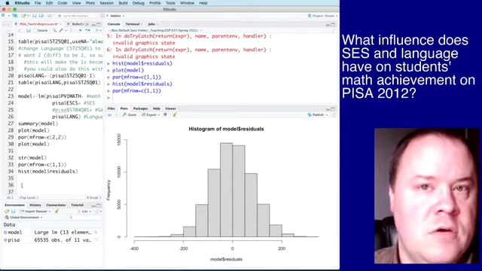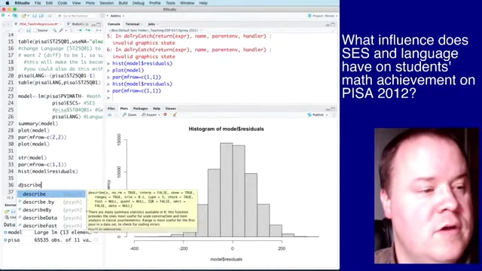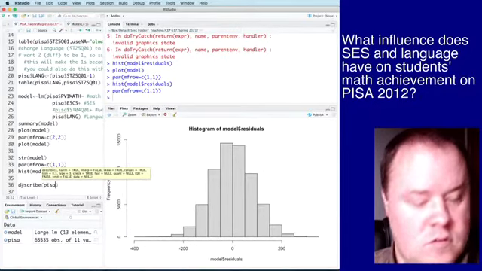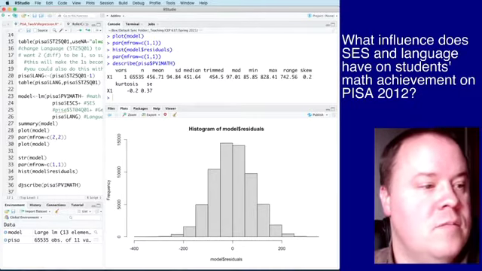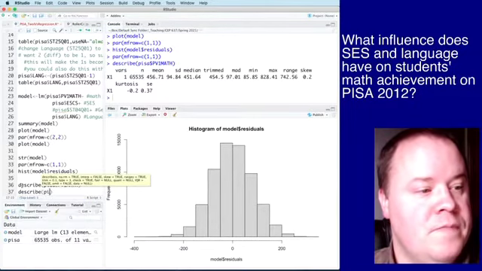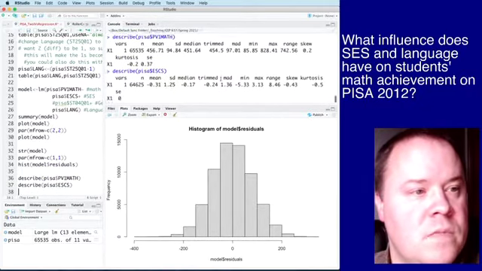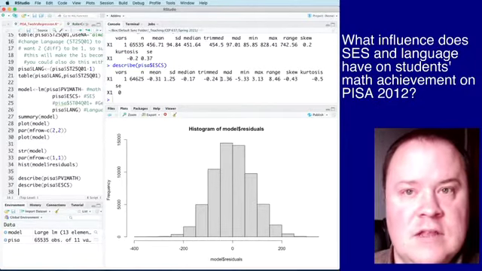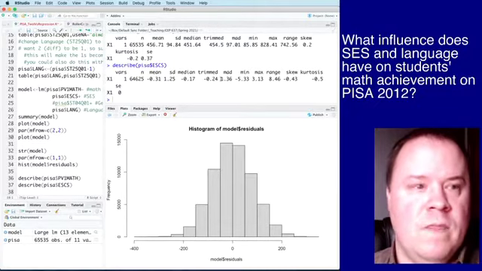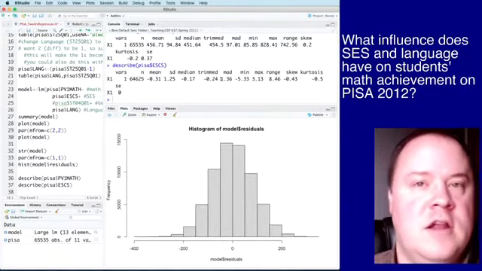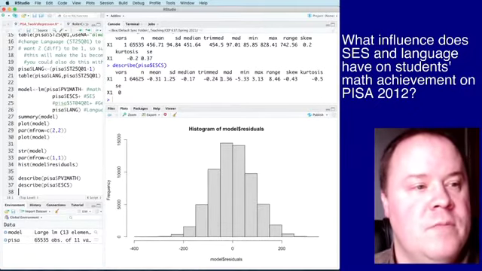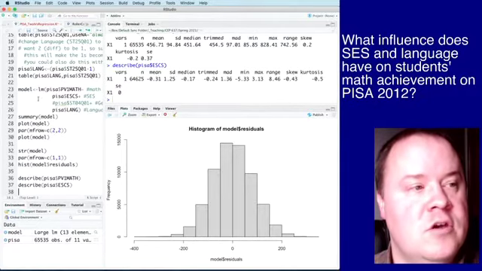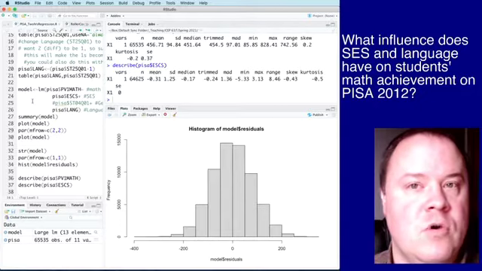And of course, we could also run some descriptives. So we could use the describe function from the psych package to look at the descriptives for PV1 math. We could also run this to look at the descriptives for ESCS. And we could run some normal distribution tests like the Shapiro-Wilks test and things like that, and look at some histograms of these things in order to examine that. And remember, the language one is dichotomous, so looking at that and trying to understand normality is not part of the assumption checking. However, it is nice to be able to see that as fairly well balanced. And in this case, we do have some imbalance issues that could cause some problems. However, regression is fairly robust against that.